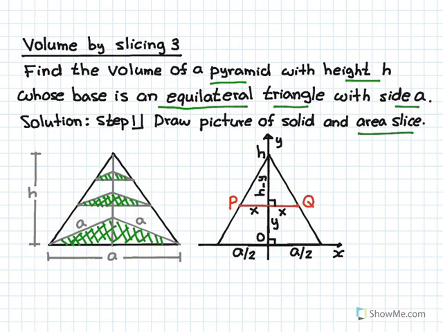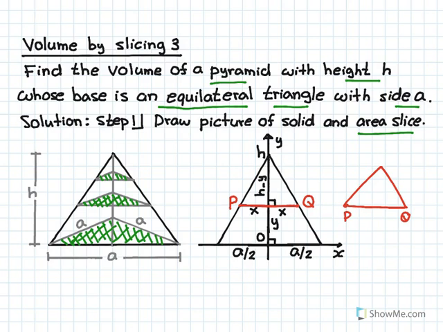You can see how the origin is at the center of the base of the equilateral triangle, and we have a cross-sectional slice with the base PQ. There it is. And this cross-sectional slice is going to be an equilateral triangle. All the cross-sectional slices are going to be equilateral triangles. You can see how this triangular slice is going to be coming out of the screen, basically. We're going to add up all of these cross-sectional slices, and that gives us the volume of the pyramid.